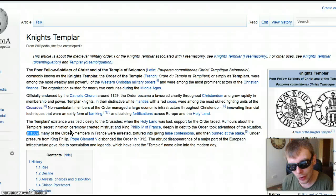How does a military order who was sanctioned and endorsed by the Vatican to go and fight in these crusades then become more powerful than the Vatican, come back after the crusades to Rome, demand extra rights and privileges, basically putting them above everybody else, so much so he put the Pope's nose out of joint and all the kings of Europe, particularly the French kings' nose out of joint, to lead them to want to burn them at the stake.